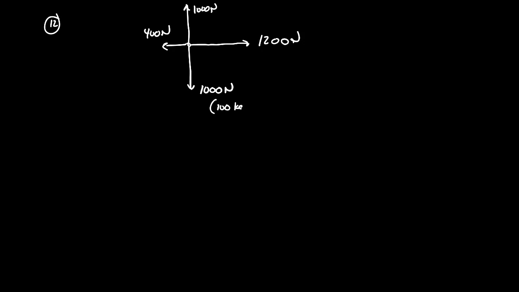We've got four forces acting on the car. There's whatever's propelling the car forward, the force from the engine, which looks to be 1,200 newtons. And then we have the force of friction, 400 newtons. We have the car's weight, which is 1,000 newtons, and a normal force, also 1,000 newtons. Good, the car's on a nice level road. In parentheses, I want to put 100 kilograms here.